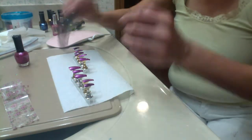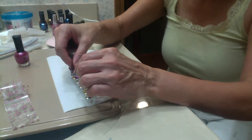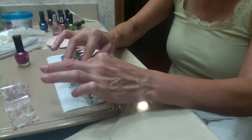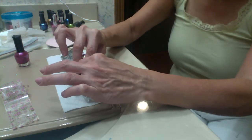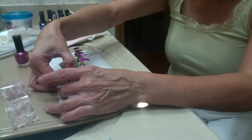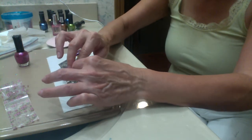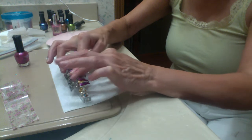So they make it look a lot easier, some of these people that are doing these. You gotta really scrub it on. You can't just lay it on. If these stay on good, that would be great, because, you know, we're not having to get our hands under the lamp and stuff like that.